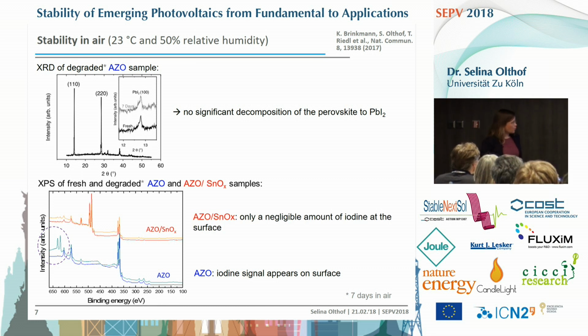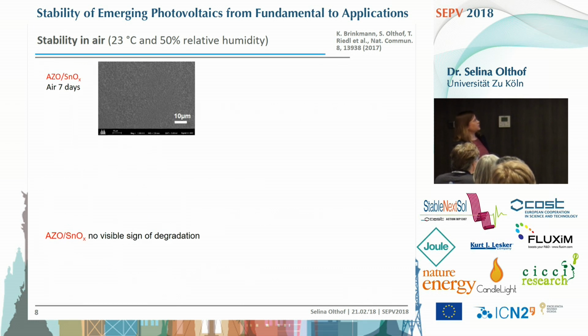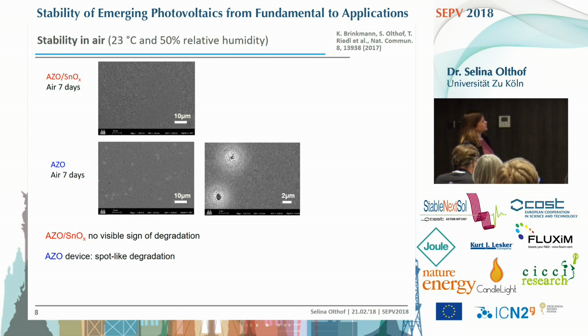And what happens here, you can see very nicely if you compare the SEM images of these surfaces, again after degradation for 7 days. So this is an SEM image of the double layer device, which did not degrade practically, and it looks nice, nothing suspicious. But in the case of the azo interlayer alone, we see the appearance of many holes in the film. And if you zoom in, you really see that there's a hole, and around the hole somehow something happened, right? Something chemically changed, structurally changed the perovskite film. So we have a spotlight degradation in this azo device.